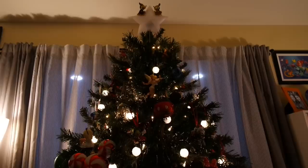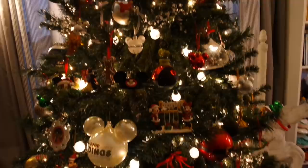So I took a little break from vlogging this evening, but we did finish the Disney tree. It looks so beautiful. I'm so happy with how it turned out. I just love it so much. The tree skirt is on, the tree topper is on. It just looks so cute. We still have more Christmas decorations to add here in the Disney room, but the tree is done. The main part is done, and that is the main focal point of the room.